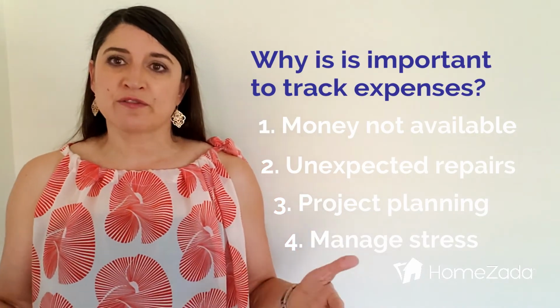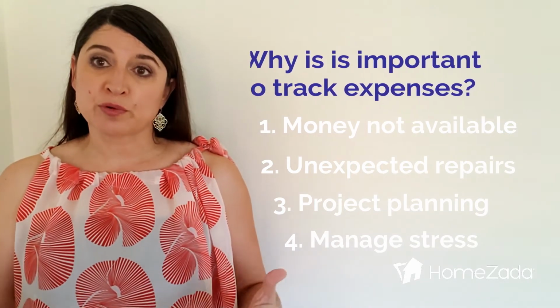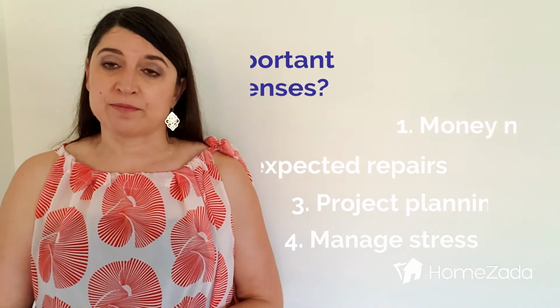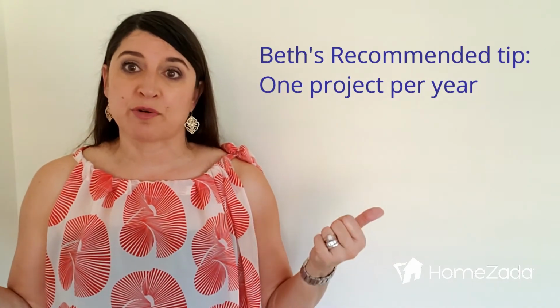So when it comes to tracking your finances, HomeZada's financial system can help you with a lot of this data. And we want to continue to improve on that so that we can help you understand the best way to care for your home and how to actually manage your budgeting strategy as it relates to your home. So as an example of that, you don't need to do all your projects this year. You can actually do a little bit each year, and you can do a little bit each quarter or each month. So I know it's hard to imagine that being the case, but I'm a big proponent of that. I do a project a year, just who I am, and I budget for it. And until I have the money, I do not do the project, and I actually allocate money for that project throughout the year.